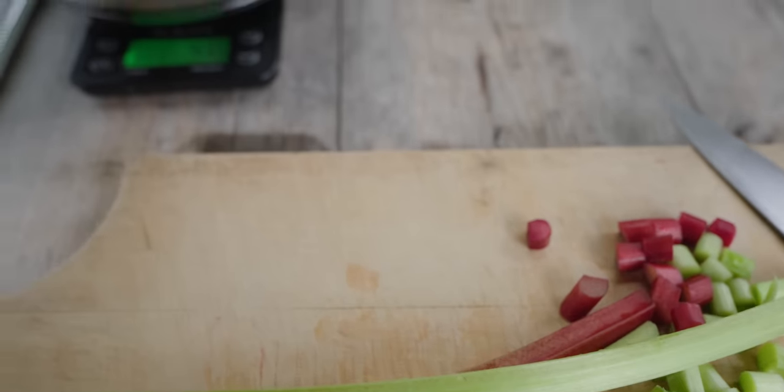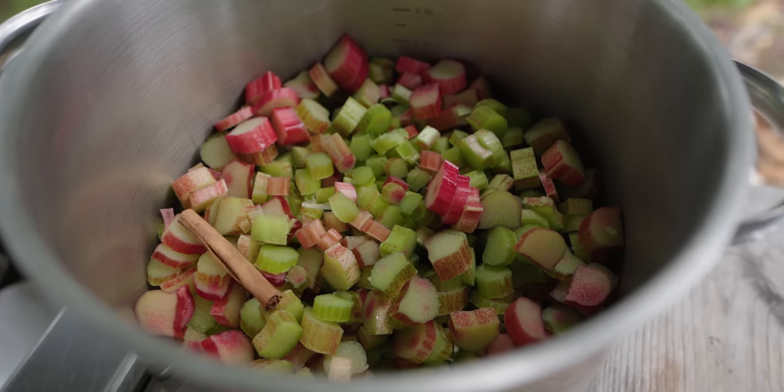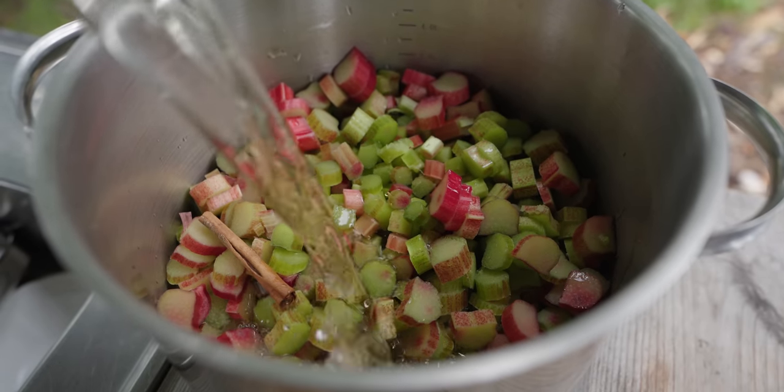So today I'm making rhubarb cordial or juice, or I'm not sure what the English term is, but it's boiled rhubarb with some water, and then you strain the rhubarb and add lemon and sugar. And when you use it, you just put a little bit in a glass and then fill it up with water, so it's a bit stronger, so you need to top it up with water. So the recipe is real easy. Just chop up about 1 kilo of rhubarb, put it in a pot, and then add 1.5 liters of water.